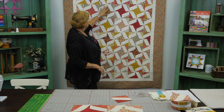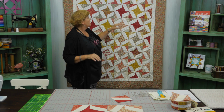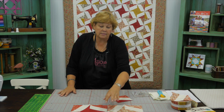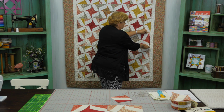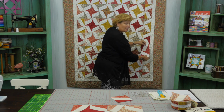So you've got your whole star and your scrappy, and you're going to scrap on each corner, but then all the way around the top and the sides, I use these half blocks so that I would be able to get more bang for my buck, and they go in all the way around, just like that. So I really enjoyed making this quilt. I love the line and I loved the ruler, and we hope you enjoy this tutorial on the basic X block quilt from the Missouri Star Quilt Company.